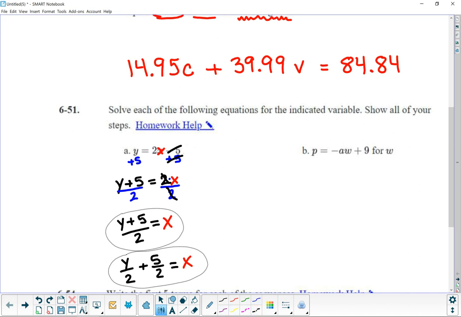Again, we want to solve for W right here, right? So we want to solve for W. Let me get rid of this just so we don't get confused. Okay, so by doing this, we need to go ahead and get rid of everything on the side where W is except for the W. So get rid of the plus 9, which is minus 9. Minus 9. Okay, the 9 and then the minus 9 cancels. And P minus 9, you can't do anything with that, so you're going to just copy it down. P minus 9.